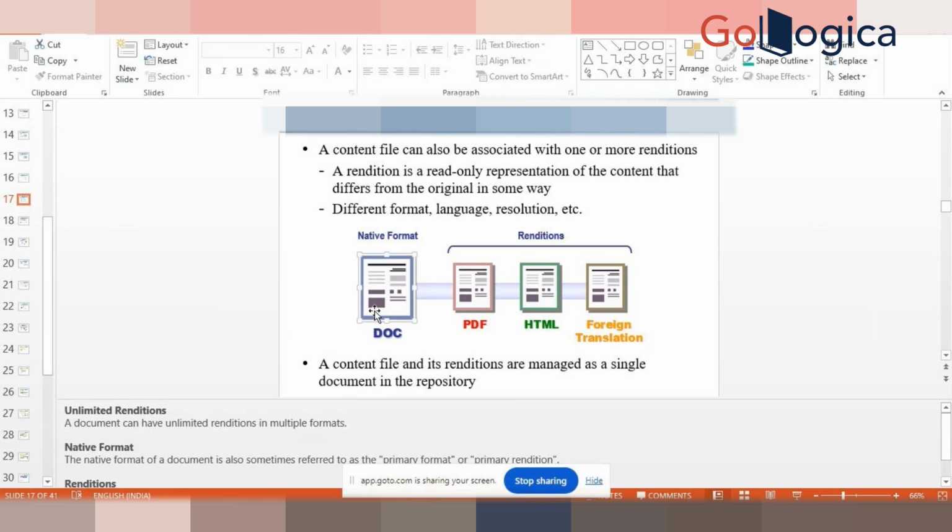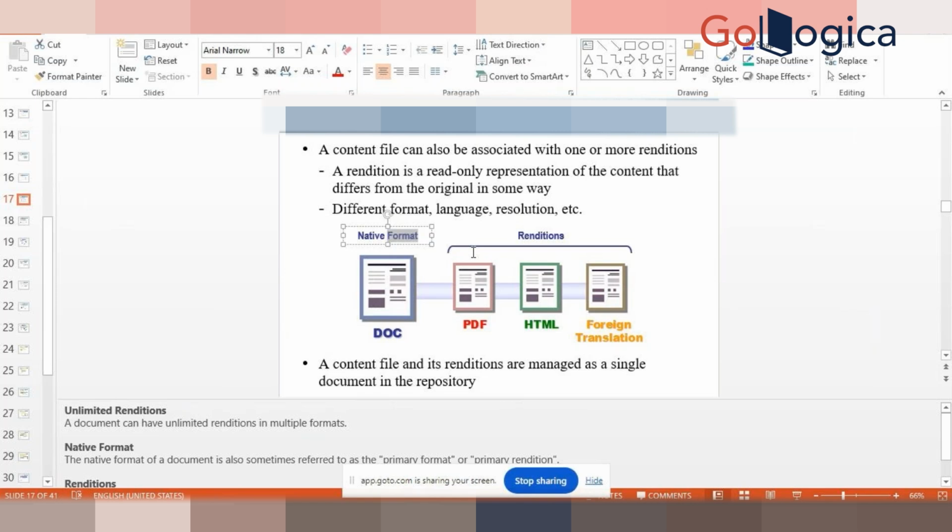So the first document that you received is considered a native document, which is in its native format. Now, whatever format it is, if you change the format of the document, the content remains the same, right? Even if someone is reading it in Japanese, they are eventually reading the same content. Whatever is written in English is just written in the Japanese language. The content is the same, the language is different. The content is the same, the format is different. It is a document, it is PDF, it is HTML.